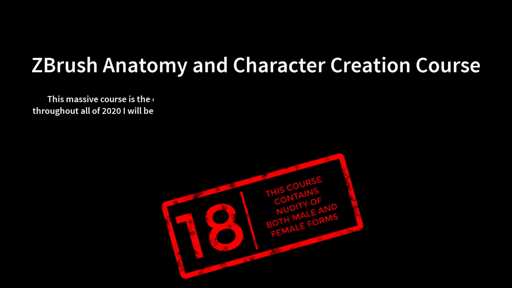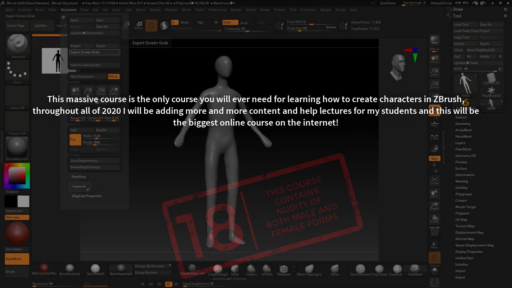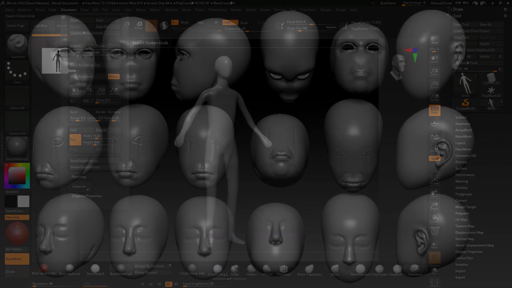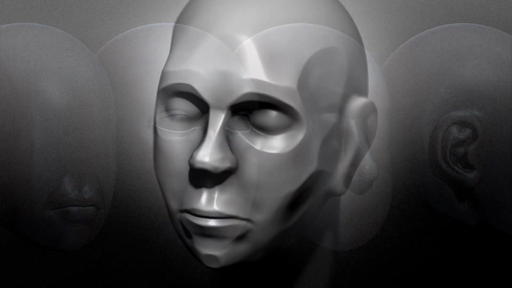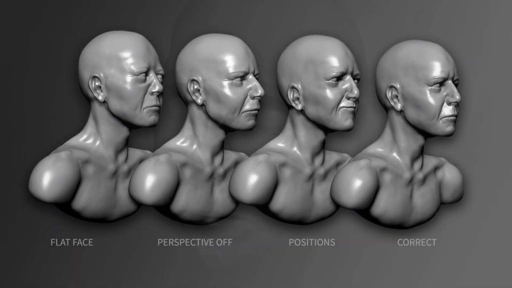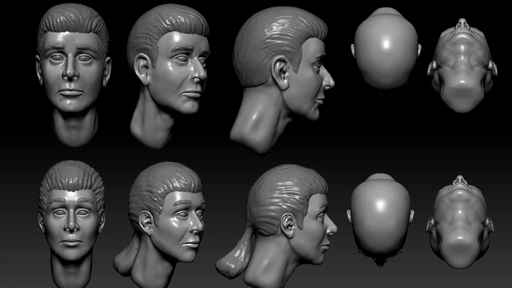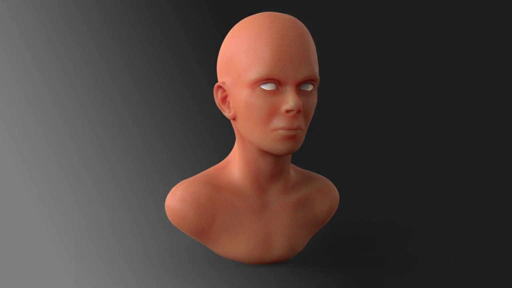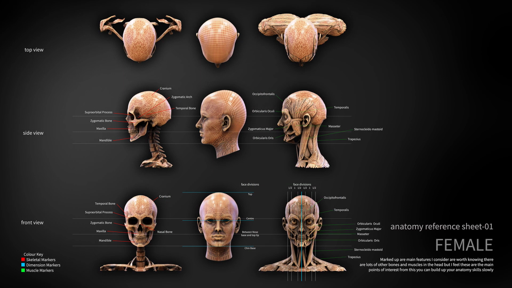Welcome to this ZBrush Anatomy, complete guide to creating realistic anatomy inside of ZBrush. This comprehensive course will teach you the main anatomical points in order to improve your digital sculpting in ZBrush. We start very gradually and will over the course build upon the things you've learnt previously, getting more and more complex. This enables you to grow and achieve your results faster.